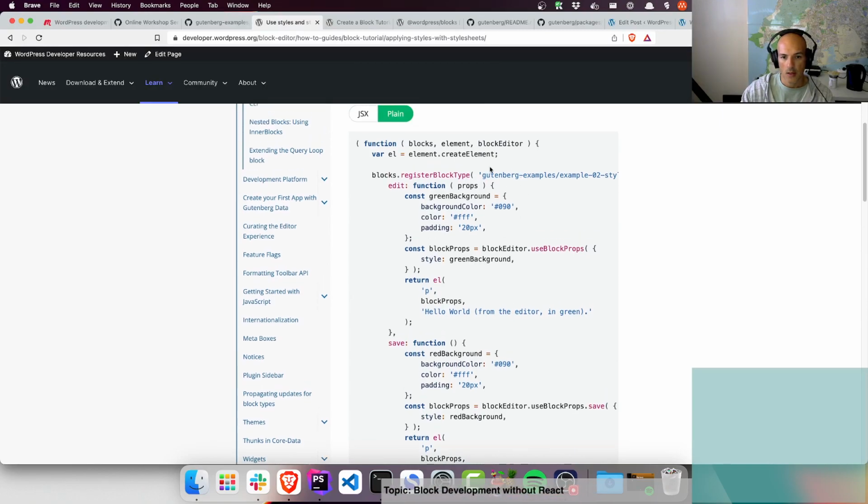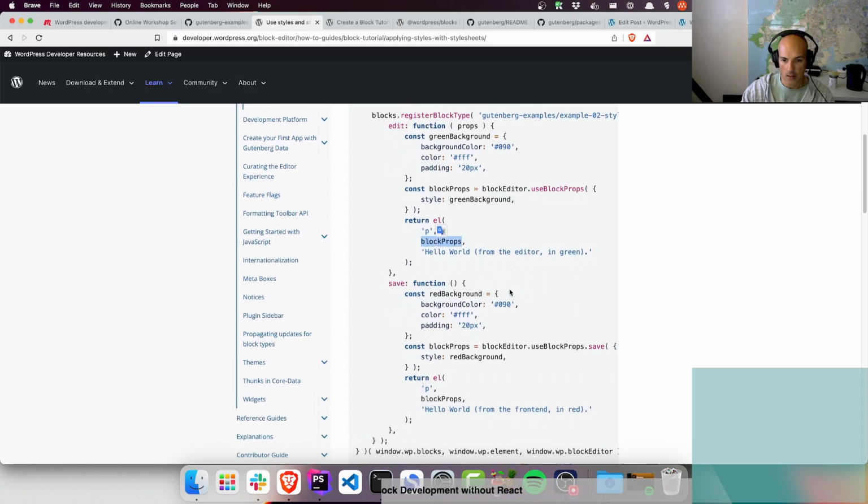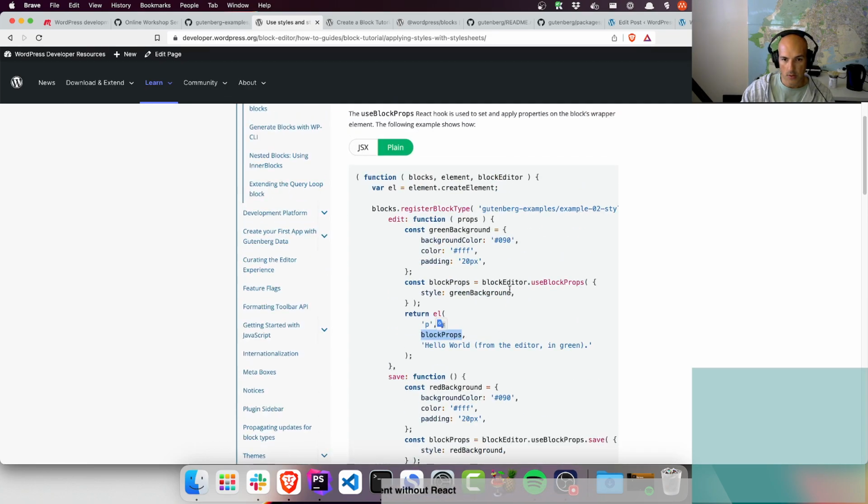And then in the edit function, it accepts a set of props, and then it uses block editor block props and sets an inline style. And then you'll see it passes the block props in there, and then applies it on the front end.